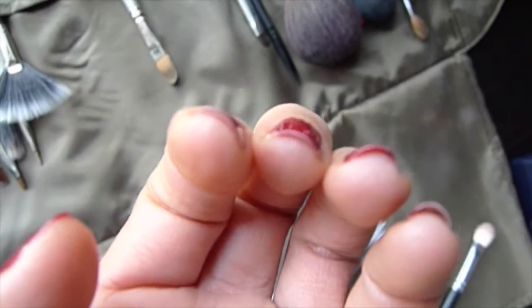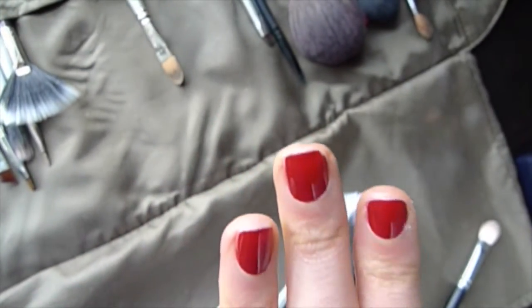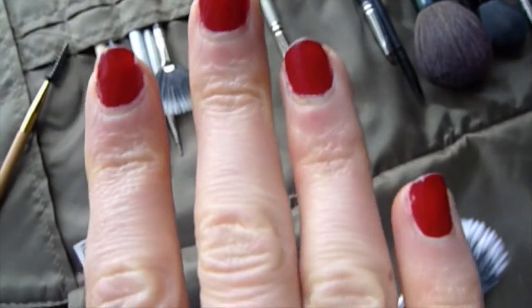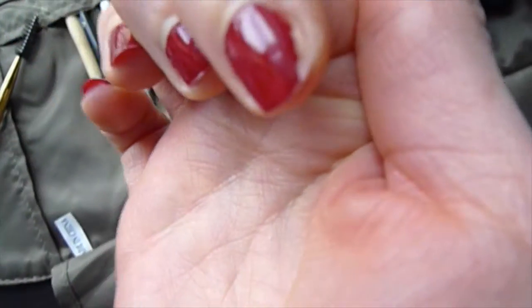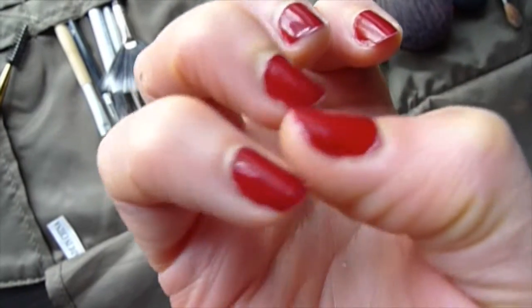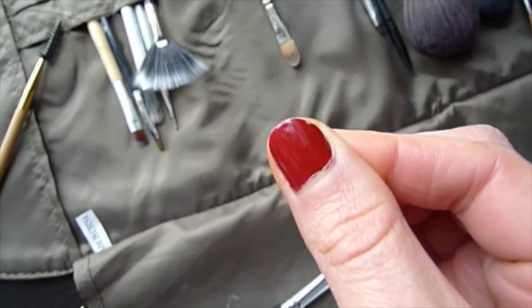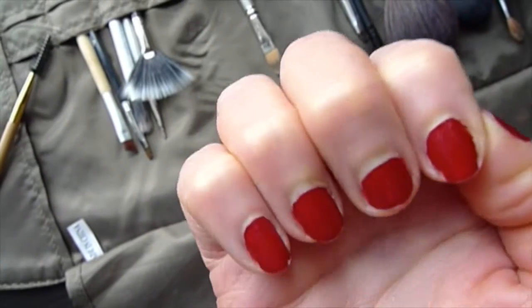The big thing compared to yesterday is that the tips are really starting to peel away, and they look really white. There's still that chip here, and my thumb has gotten even more chipped. When it comes to the other hand, it has not fared so well. This index finger here, it's chipped on both sides. I hate that. It does not look good. This short little stubby nail, which was ugly before, now has a little chip. The tips, of course, are wearing away. The thumb's got a bit of a chip. So I'm at the point where I kind of want to take this off. In fact, I really want to take this off.